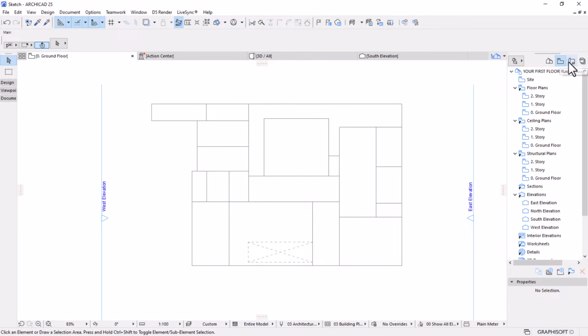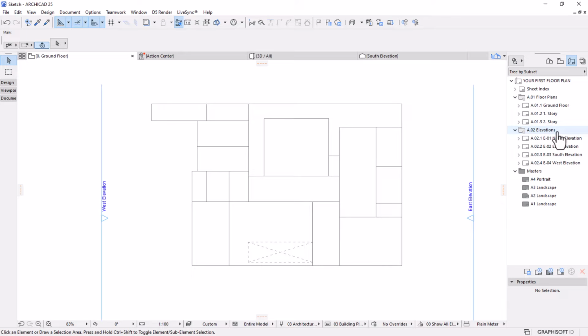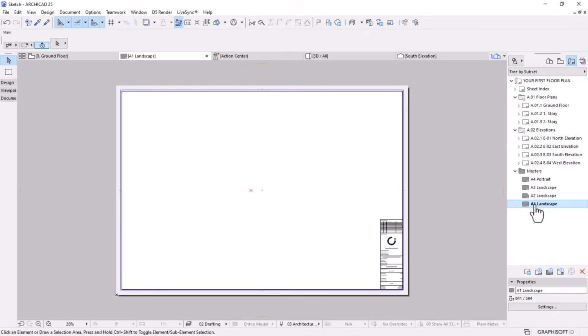Okay, and then we have the layout book. Obviously we need to share our drawings or our model, our design. So that's the section where we're going to create sheets that are dependent on the masters to host our title block. So if you open one of these, let's say here, you would see we have a title block.